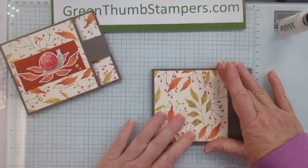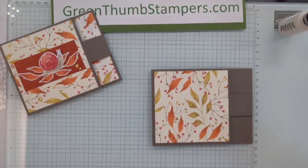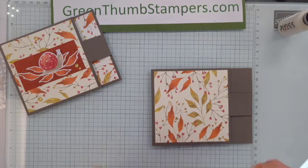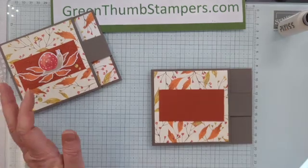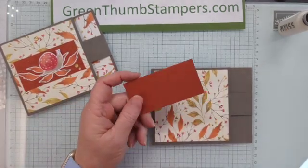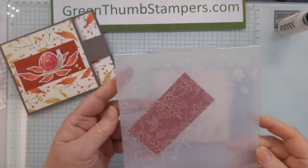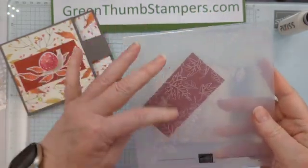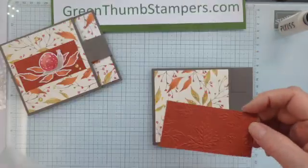I have a piece of Cajun Craze that is 1 3/4 by 3.5 inches long. And then go ahead and run that through any embossing folder that you got. I'm going to use the Falling Leaves, and I'll show you that when I come back. All right, so here's the Falling Leaves folder. And I just stick my piece of paper in there wherever I can maximize the leaves that I'm going to pick up.